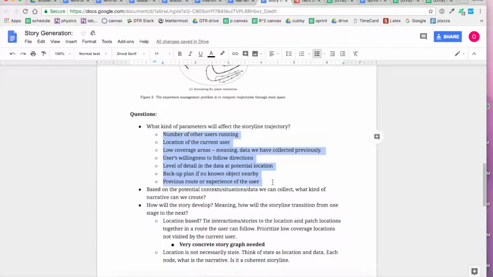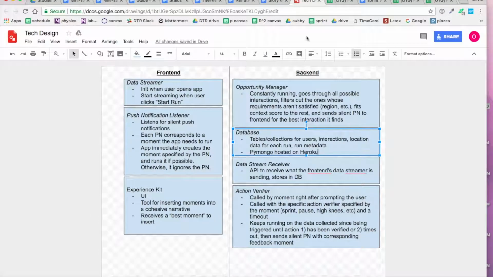In creating this list and developing how to construct this narrative through tech testing, brainstorming, user testing, and my status update, I realized that I would need a data structure to keep track of each user's run and plan as best it could, given that each interaction is inserted dynamically. Many of the users mentioned that the moments came too close together and felt very unplanned.